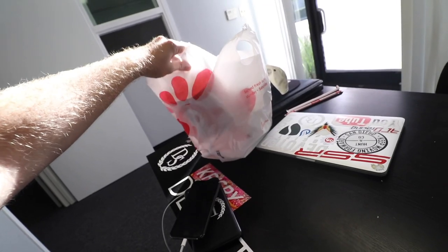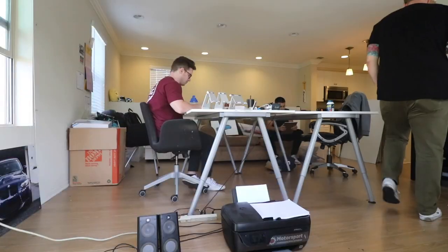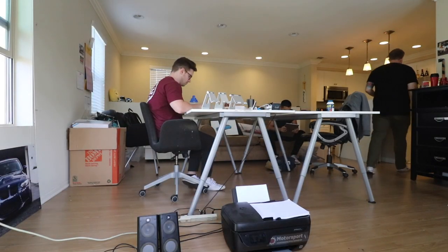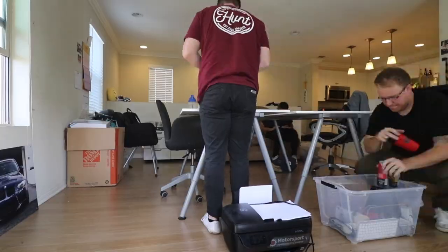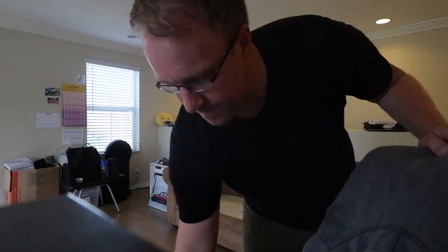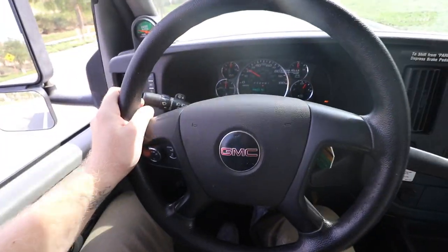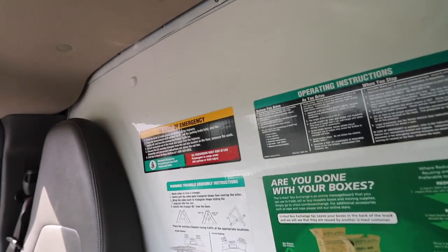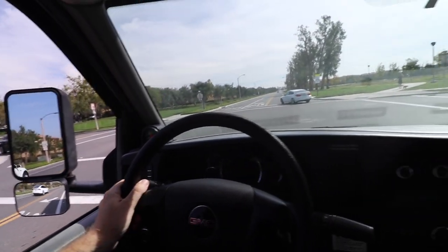Damn, it's crazy that we haven't eaten all day. Parker's been working at the office, so I'm grabbing some Chick-fil-A. Currently in the U-Haul right now — got everything we need, the whole back of this thing is completely full. I got Parker back there and we're on the way to the office right now.